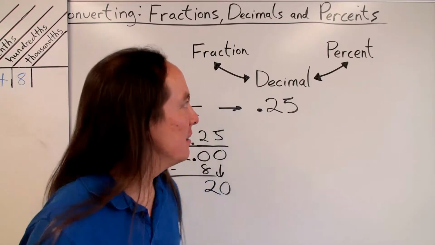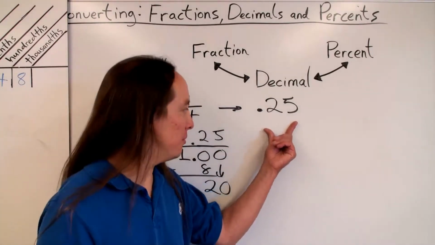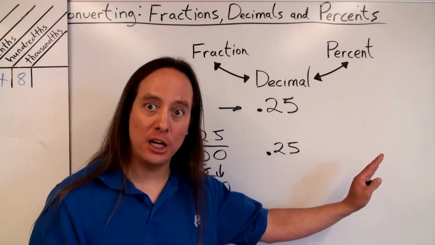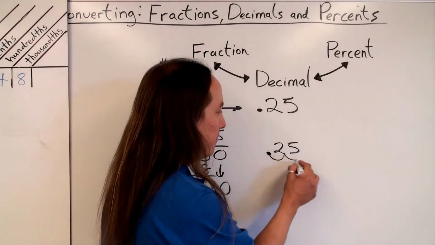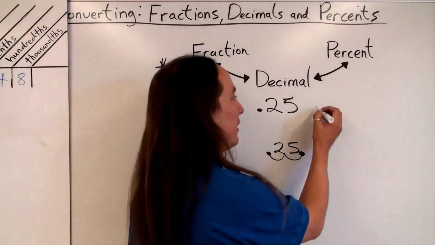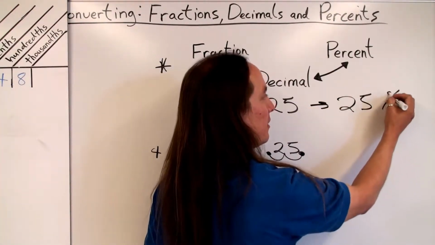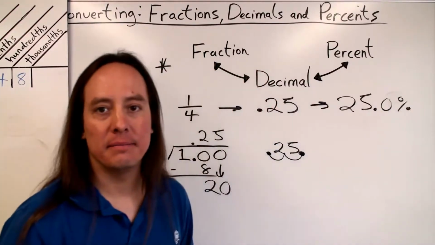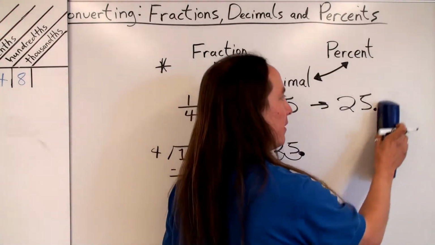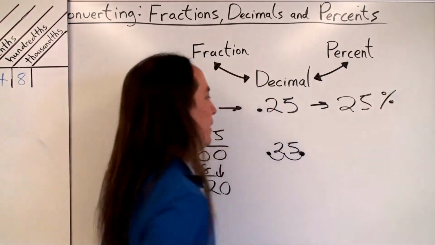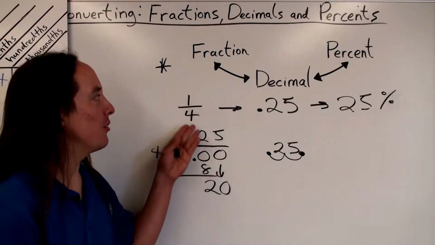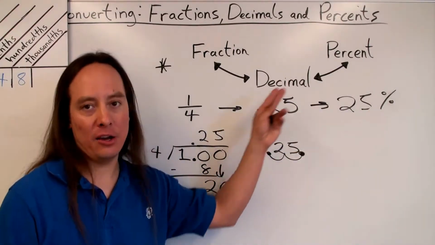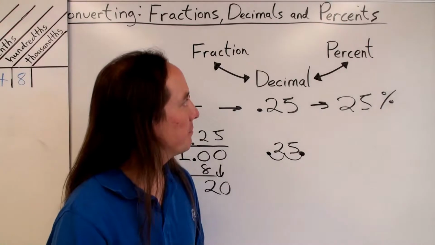multiply this by 100. Okay, we're gonna multiply our decimal by 100. Remember, multiplying 0.25 by 100 is really easy. Multiplying is moving the decimal to the right, making the number bigger, and 100 has two zeros, so we're gonna move it two places. Okay, so the percent would be 25%, or 25.00% if you want to see it with the decimal. Okay? But we would just normally put 25%. And that's how we do that. So from fraction to decimal, you have to divide the fraction. From decimal to percent, you have to multiply the decimal by 100. Okay? All right.